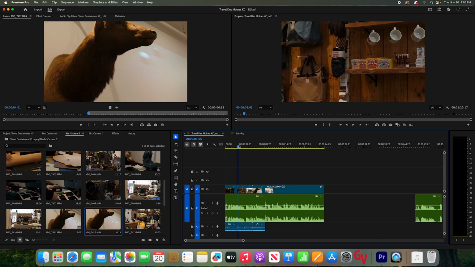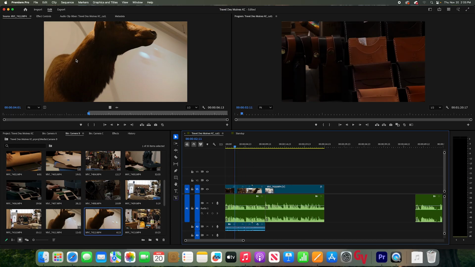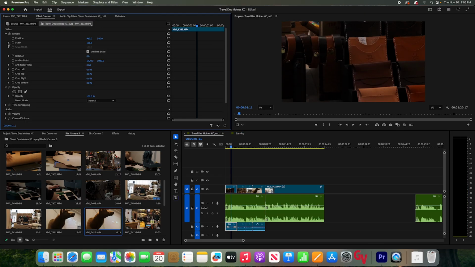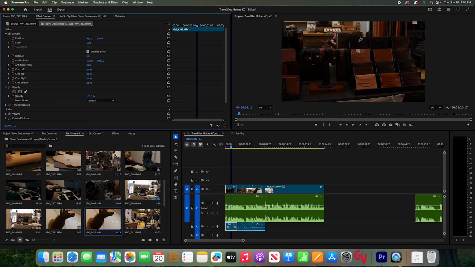Now again, I hope you noticed that I can see the whole clip in the source panel, but I don't get to see the whole thing in the program panel because the clip is in 4K, but my sequence, which is what I see up here, is 1080. So to change these to fit exactly the size that I want, I can just click on one, go to Effect Controls, go to scale, scale it to 50.